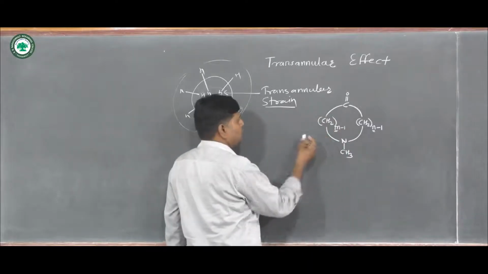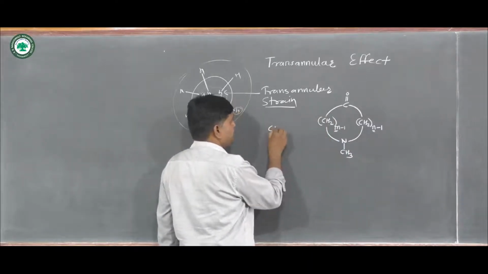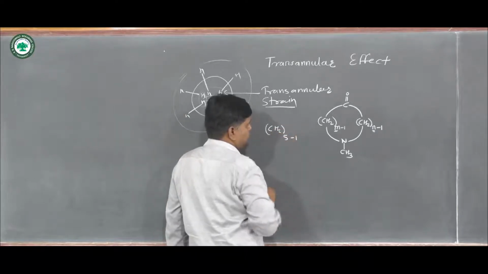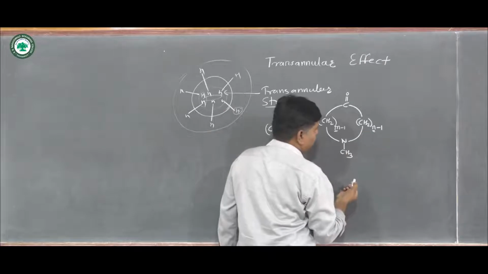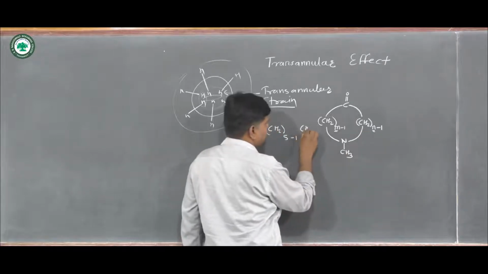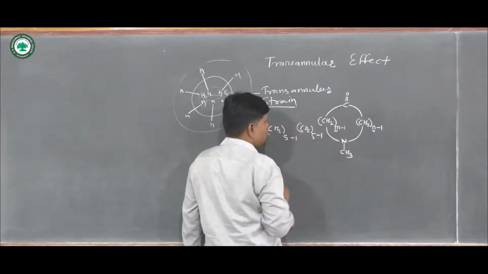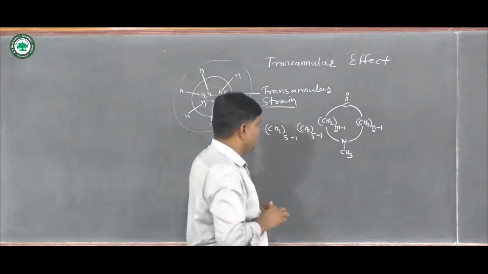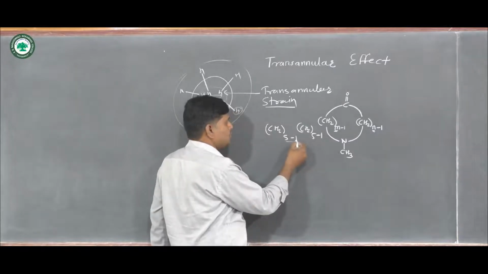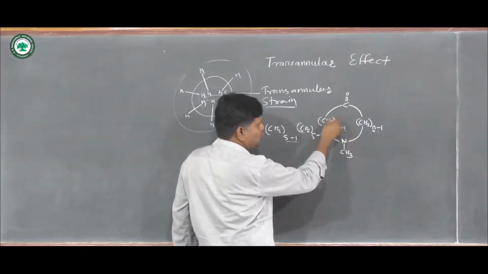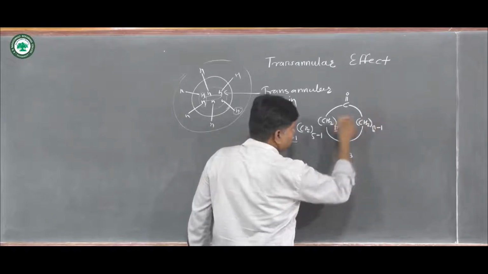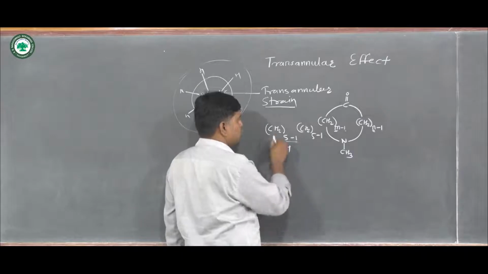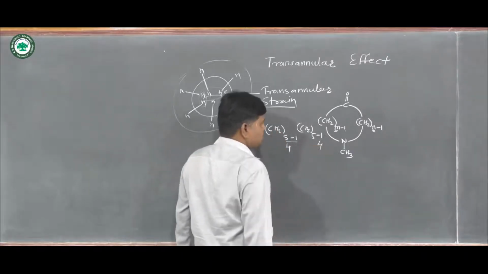Suppose the value of M is 5, then we write here CH2 5-1, and also N is equal to 5. At that time we call this the CH2 5-1, and this is the size of the ring. Okay, what does it mean? 5 minus 1, M-1 number of CH2 groups and N-1 number of CH2 groups, means here we have 4 CH2, and here also we get 4 CH2.